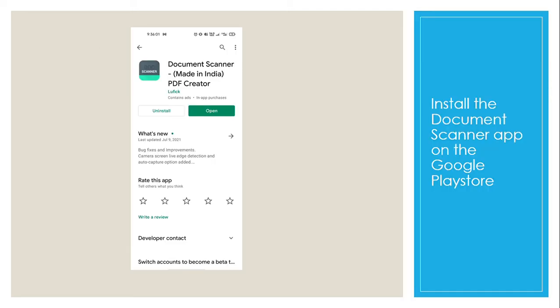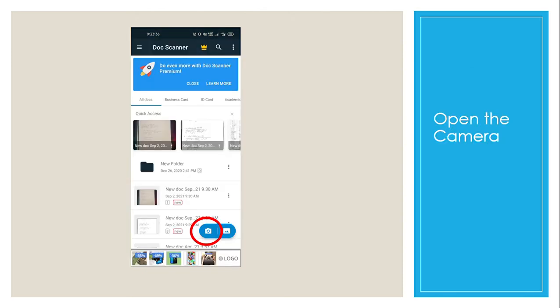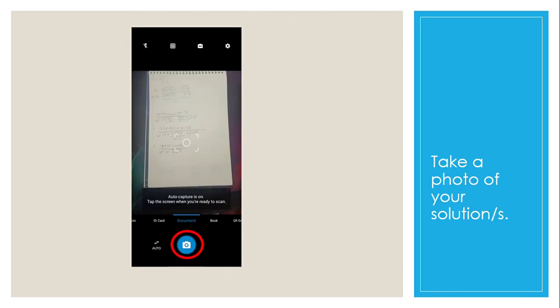Okay? So, ito siya. Yung document scanner app. Kailangan kasi scan siya. So, basically, ang ginagawa ng app na to, tinataasan niya yung contrast para mas maging malinaw yung sulat nyo, no? So, madali lang naman siya. Nasa Google App Store lang naman siya. So, once you have downloaded the app, open the app, okay? So, inside the app, we have a camera button. Open the camera. And then, you will arrive at this interface.